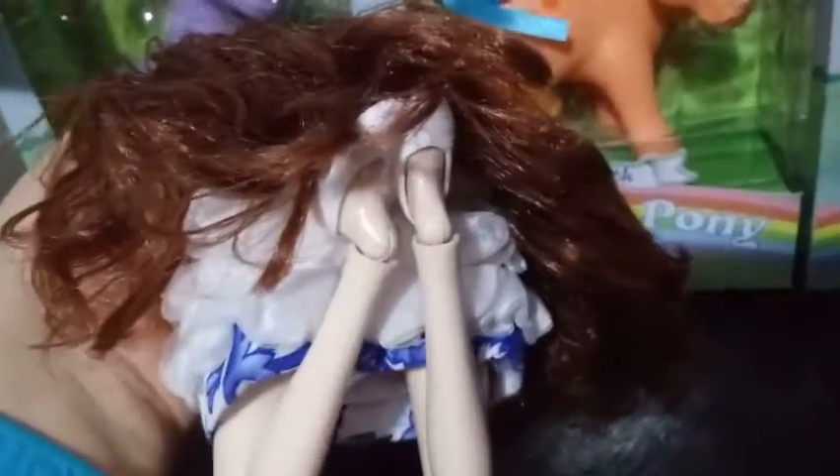And her ankles too — she has ankle joints that collapse pretty far back, so you can point your toes. And also in the back here, we should see somewhere around the butt area — all of the L dolls have a marking so you know where they came from. Yep, there's the L doll marking on the back. So that's pretty cool. This one didn't come with any accessories or anything, but she didn't need it — the focus was on the doll.